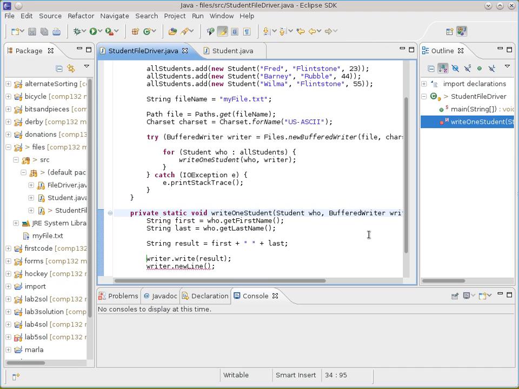Those variables have to be added with their definition here. I can use the same names. And here, I'll just use the same names that I used before, and now it passes in and it's now a method. And the end result is that it makes this code a lot simpler. Right? Because now this code is just, oh, go through all the students and write one of them out. Got it. Right? And now my brain doesn't have to think about all of that other gobbledygook that was in it. Right? Questions about that?